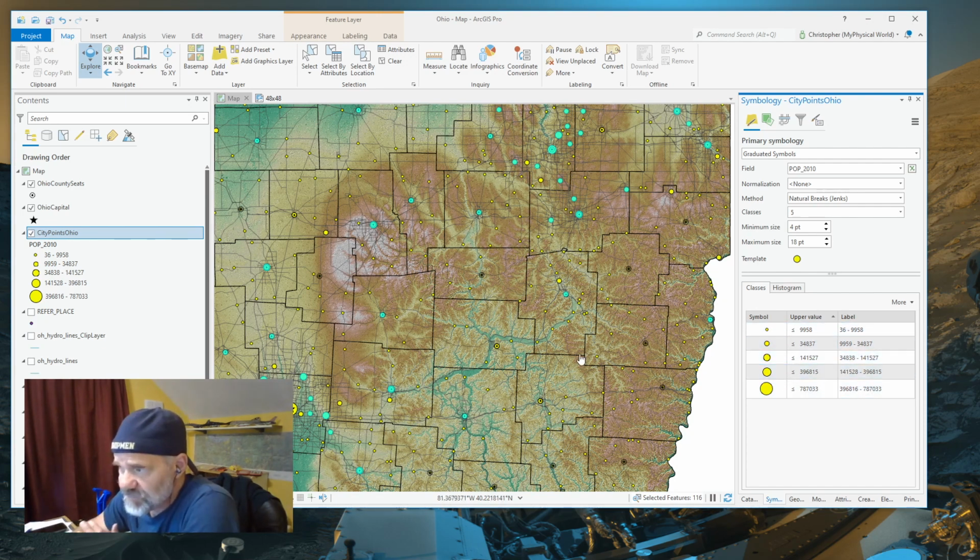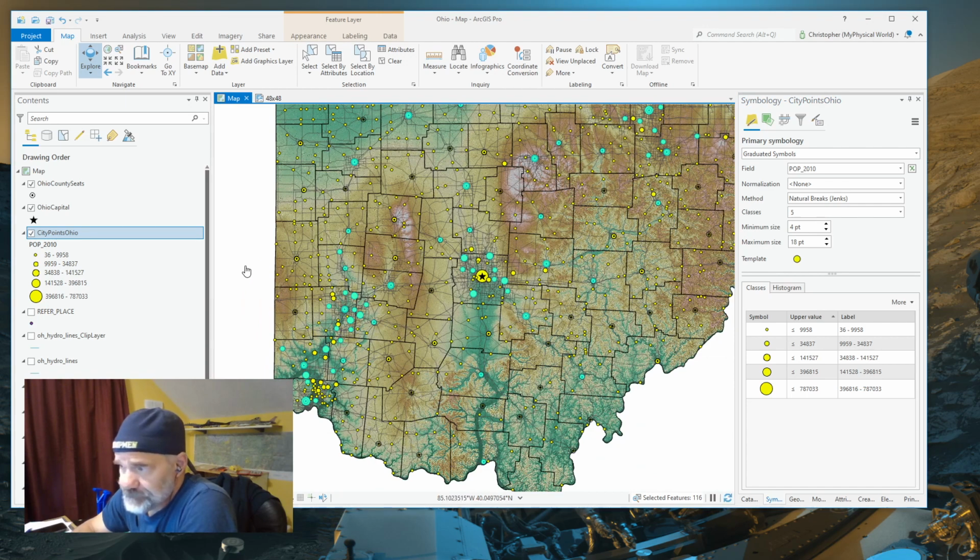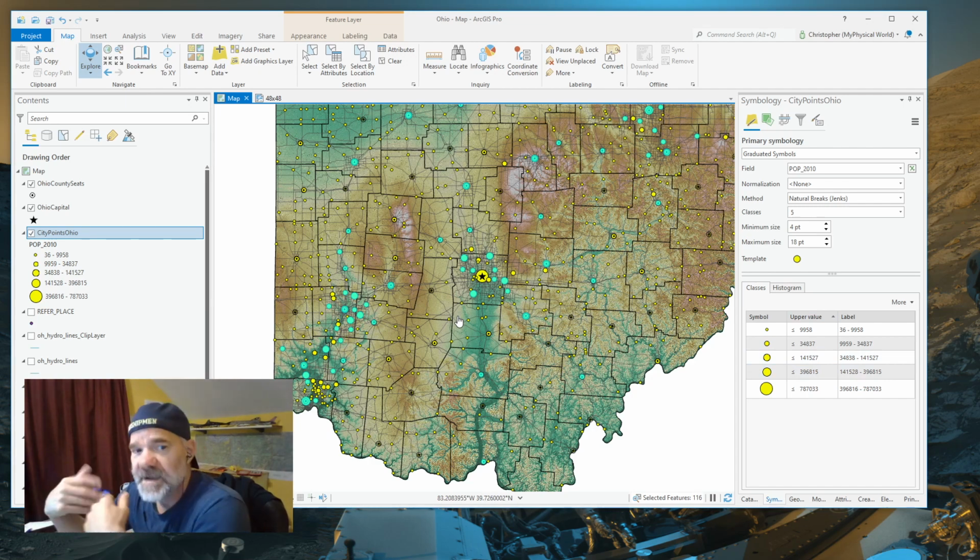Okay, I could do that. However, that's not what I'm going to do for this particular map. Okay, so here we have graduated circles for the population of each city, but that's not the intent of my particular map. All right.